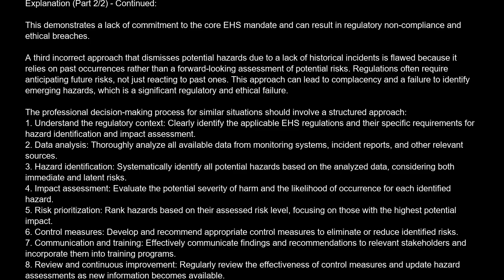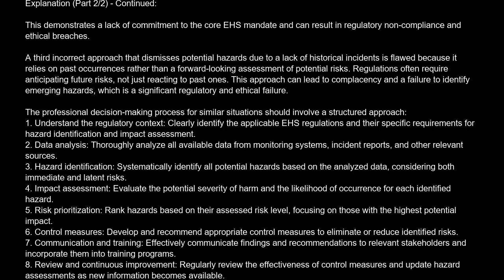A third incorrect approach that dismisses potential hazards due to a lack of historical incidents is flawed because it relies on past occurrences rather than a forward-looking assessment of potential risks. Regulations often require anticipating future risks, not just reacting to past ones. This approach can lead to complacency and a failure to identify emerging hazards, which is a significant regulatory and ethical failure.